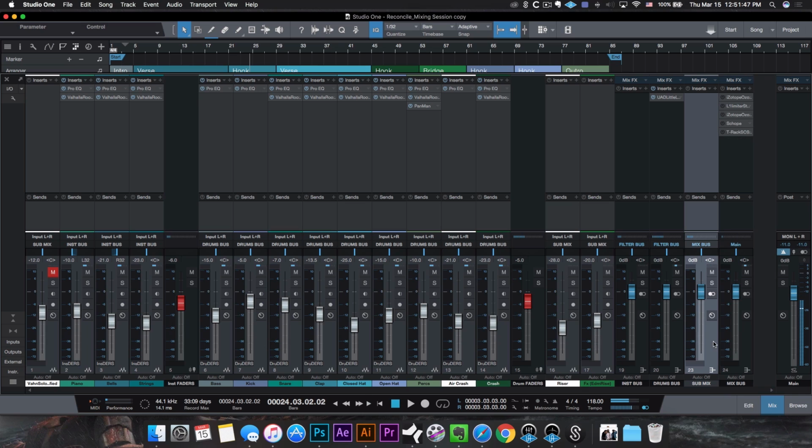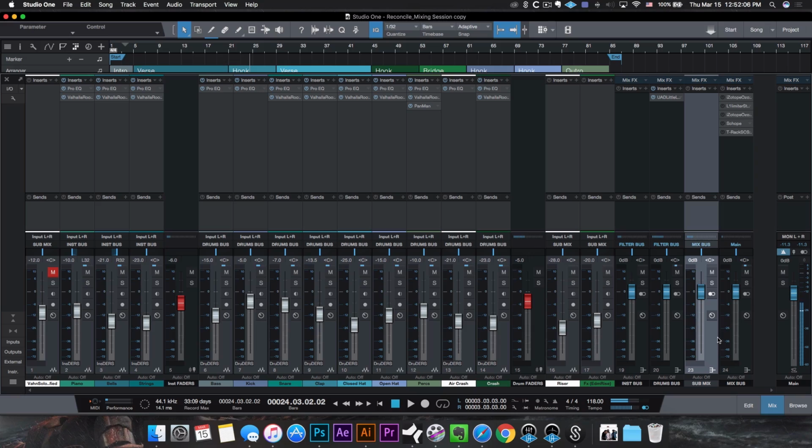Now, the only reason that I've created the Submix bus is to make sure that the levels of my mix are peaking where I want, so that I have enough headroom for the MP3 and WAV files that I'm going to export in a minute. So if you think about it, the only purpose for this bus is to show me the levels of my mix before they hit my limiters. And again, this is just to make sure that I have enough headroom in my mix.